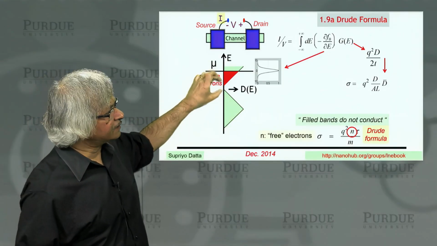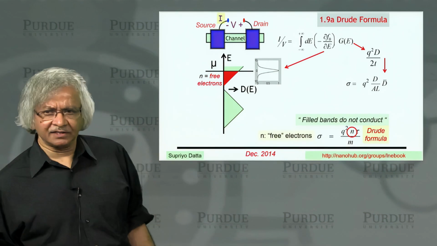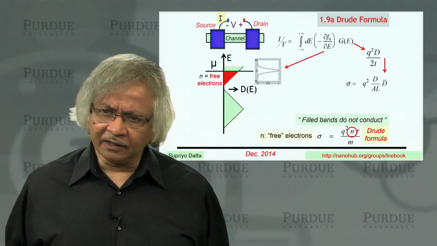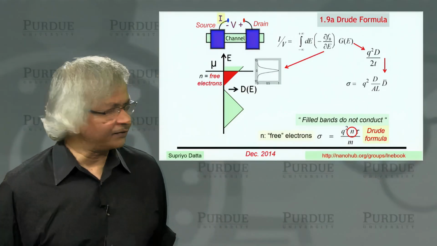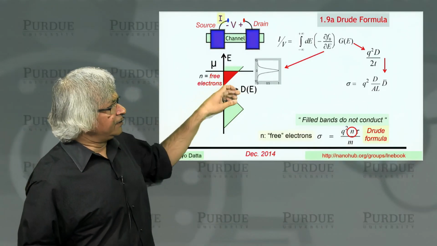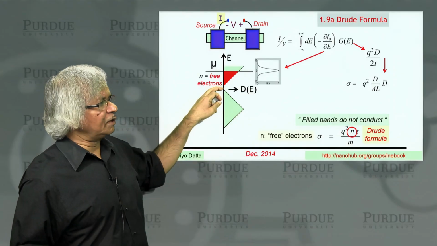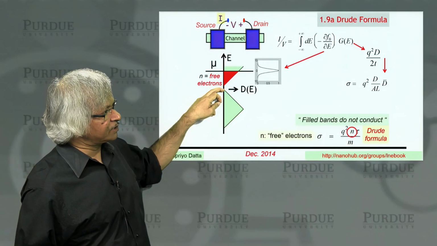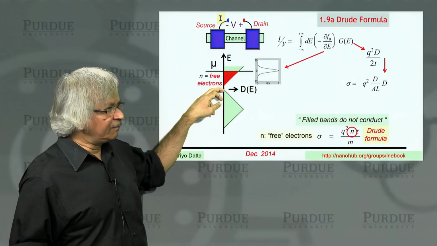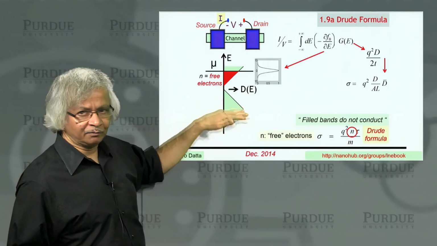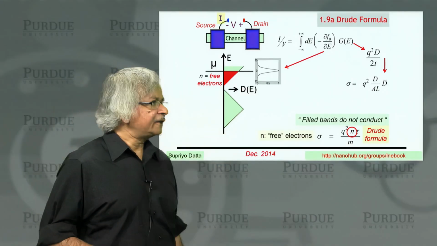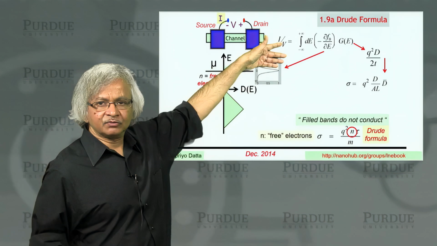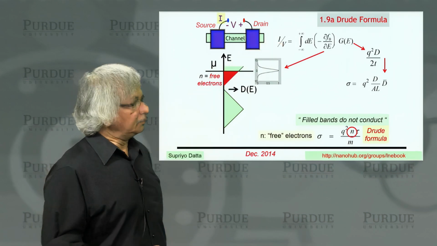Okay? And if there's a clean gap, I guess you can kind of understand that. Though I've always found this is one of the hardest things to come to terms with when you first learn about these things. And in materials like graphene, there's actually no clear gap either. You see, this kind of ends where that one starts. There's no gap actually. But still, you should only count up to here, not below that. See? That's well known. But the point is, this is a very different result from this one.